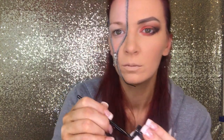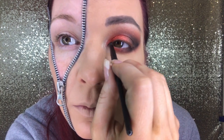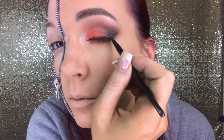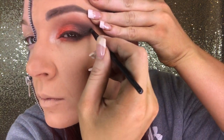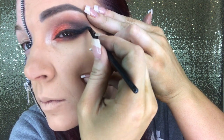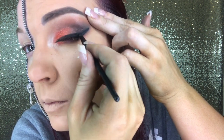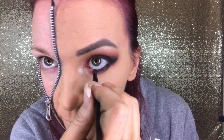I'm going in with the Maybelline Eye Studio gel liner — this one's so nice, I like it better than most of the higher-end brands. I'm just going to line the top lid all the way to the outside, then do a winged liner. I reach around and pull the eyelid up so it's flat so the brush doesn't jump, bring it into the middle of the eye, and fill in the whole wing. Connect it on the outside corner, then line the under-eye waterline with that gel liner. This stuff does not budge — I love using this gel liner for the waterline.